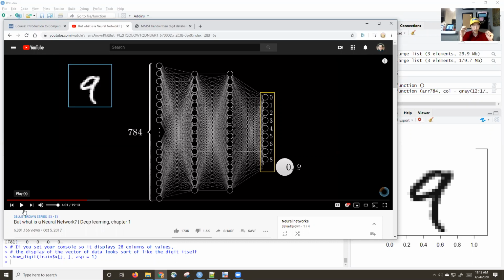So if the correct answer is 9, then if the system guesses 9, that's good. It's going to say you made no error. But if the system guesses it's an 8, it's going to say you were off by a little bit. And if the system guesses it's a 1, it's going to say you're off by a lot.